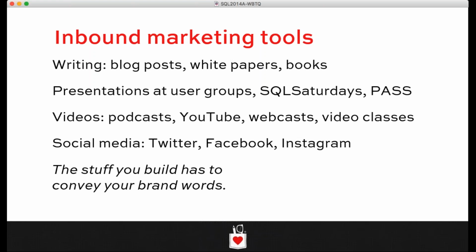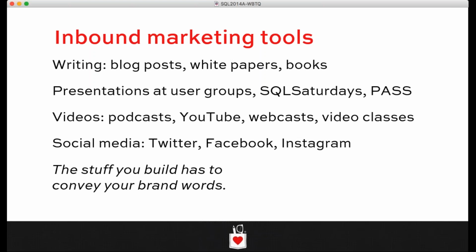As I look at this slide, I really wrote it with a progression of left to right. The stuff that's easy is on the left-hand side, and then gradually you move over towards things on the right-hand side that are harder, take more seniority, but have a large payoff too, getting you out in front of a larger audience, and sometimes even have a revenue piece attached to them, like books, speaking at pre-cons, doing video classes, and so forth. You start at the left-hand side and you move across. You also start at the top and move down.